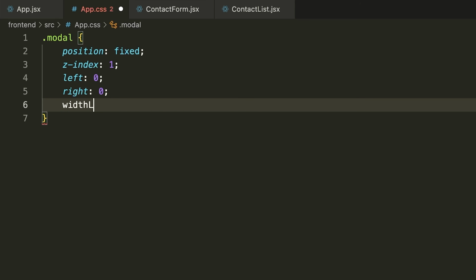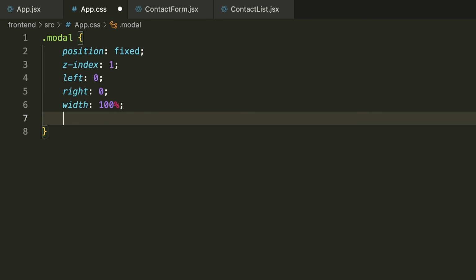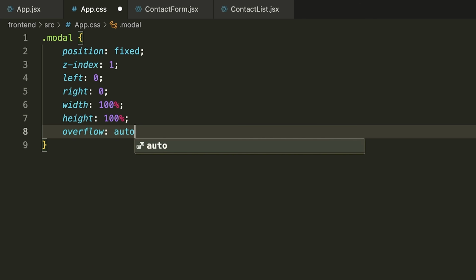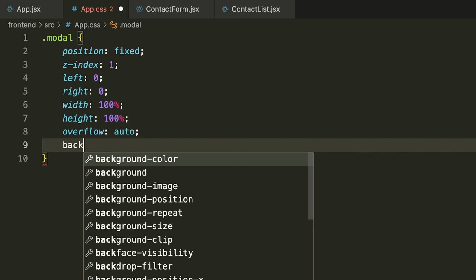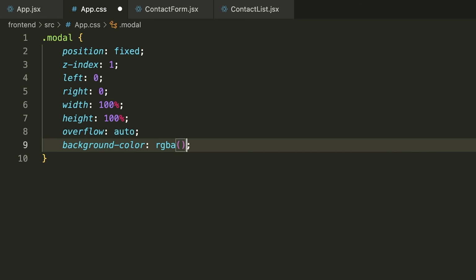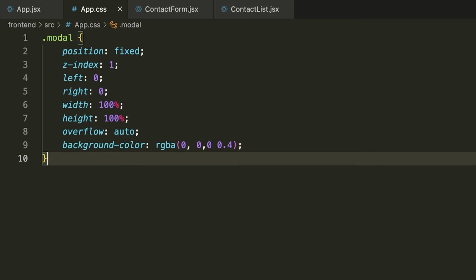We're going to say the width is equal to 100%, the height is equal to 100%, overflow auto. And then we're going to say the background color is RGBA, and we're going to have 0, 0, 0, and then 0.4 opacity. That's going to give us a nice gray color.